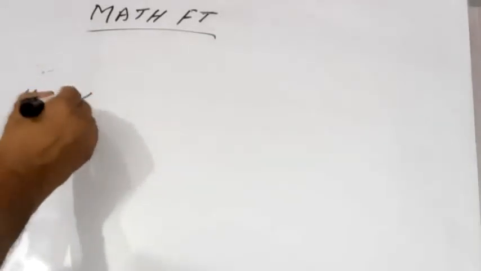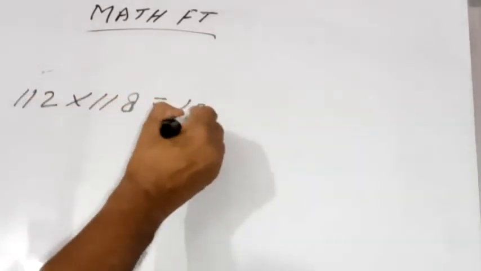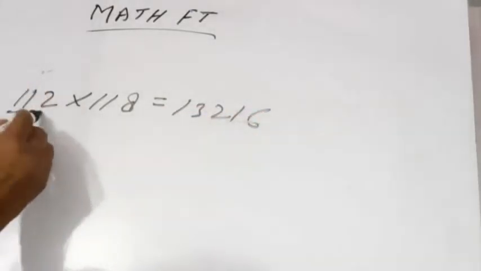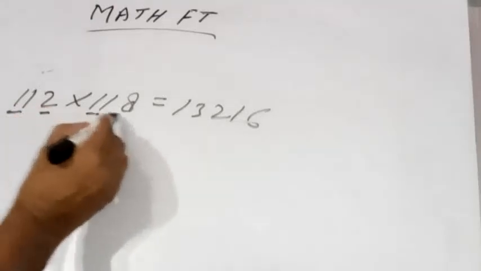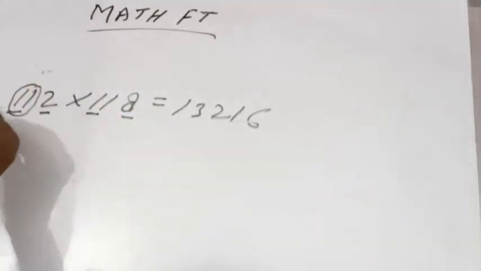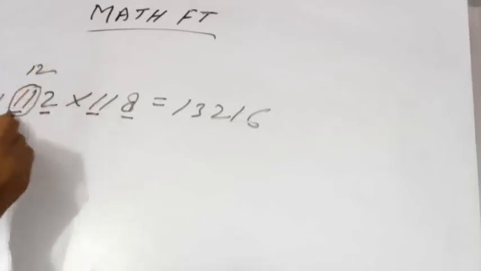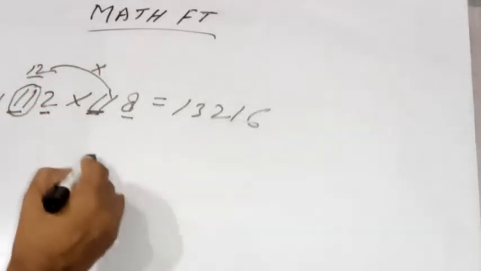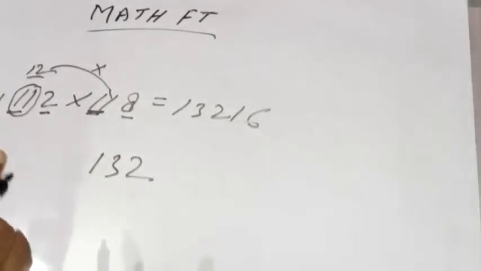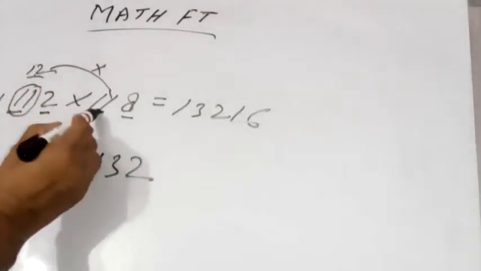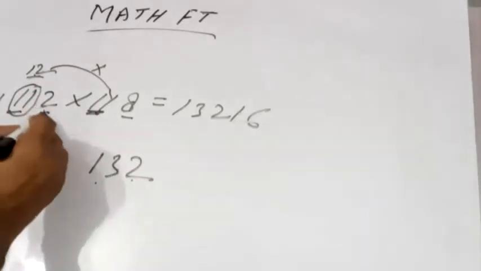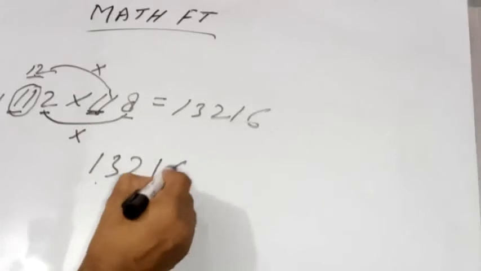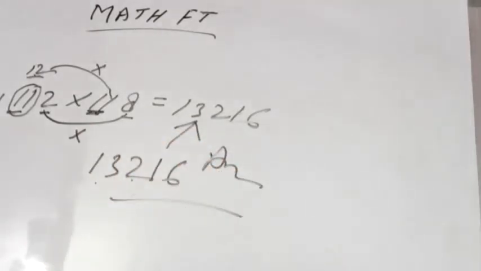See three-digit numbers. 112 multiplied by 118. The answer will be 13216. How is this possible? Make two groups: 11 is one group, 2 is one digit; and 11, 8 is another group. Take this 11 — add plus one, this will be 12. Multiply 12 by 11: this will be 132. Then the rest: 2 multiplied by 8 equals 16. So the correct answer is 13216. You can check by your calculator — pause the video and verify.